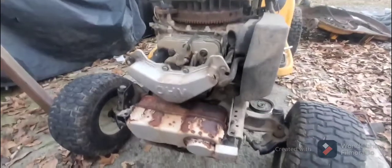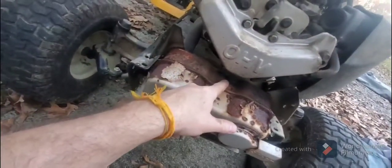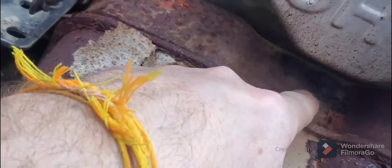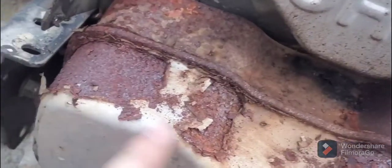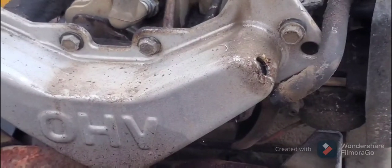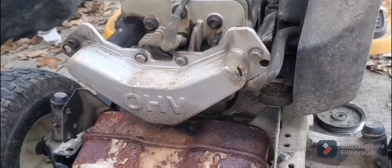So we're here in the front, and we can see right here. I don't know if you can see that. Let me zoom you in here. But there's just so much buildup right there. And this exhaust is, oh my God, talking about rusted. But we can see the buildup. And so we know that there's some dripping there. So we're going to try to see what we can do about getting this off and just seeing what we're working with.